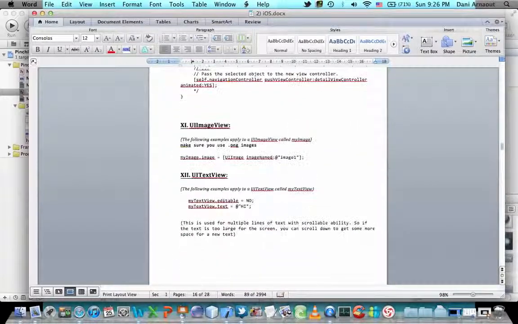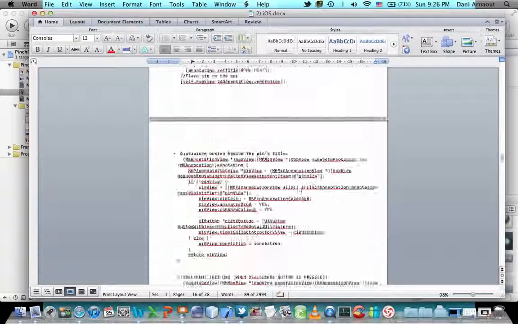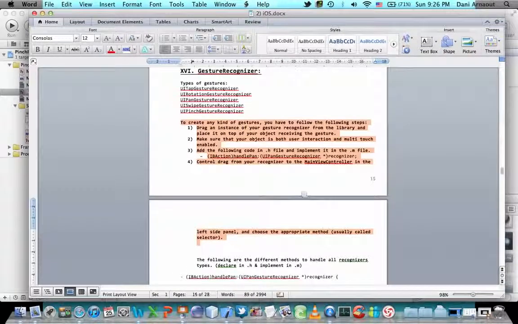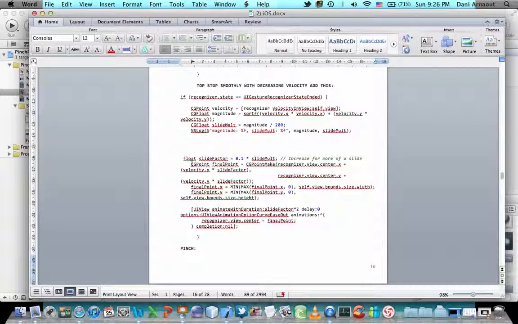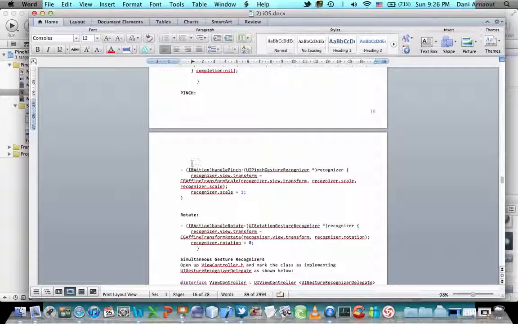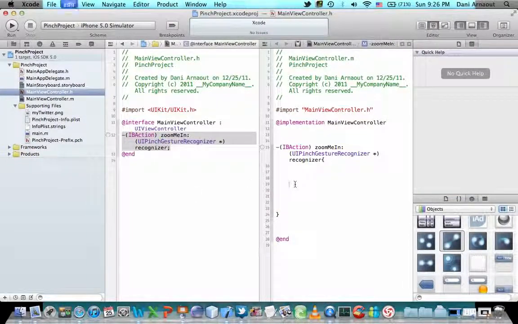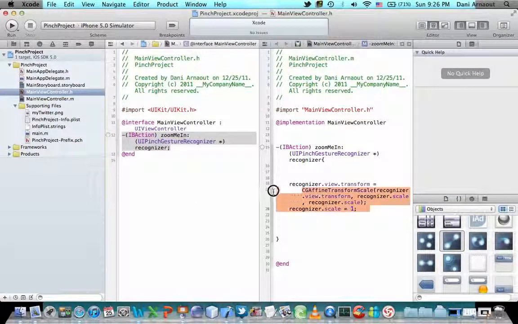So I'm gonna go to the gestures part. Here it is, and the pinching, pinch. Okay, here's my pinch. I'm just gonna copy paste. So actually this code will be responsible for zooming in and out.